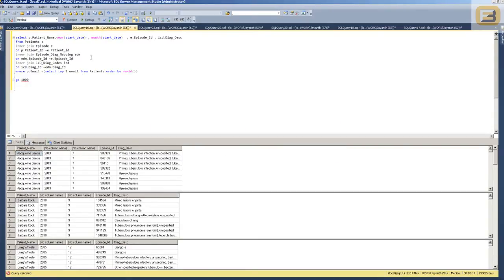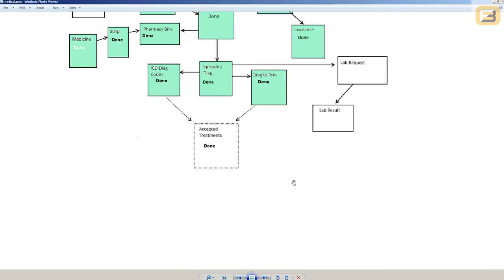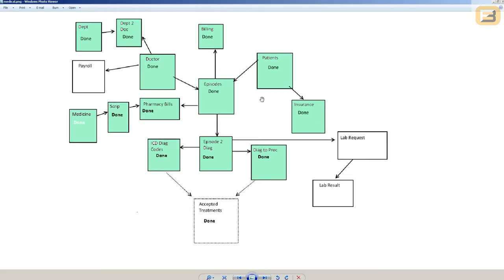So you'll see here I've got a database. Essentially this is a test database that I've created for my trainings. I've got a hospital scenario represented here, where I've got doctors and patients, and doctors are related to patients via the episode or the consultation. Every consultation has a billing, and as part of the consultation the doctor diagnoses you with a particular disease and then provides you treatment for it. Obviously, we've got a couple of other things going on as well, but this is the core of what we're doing today.